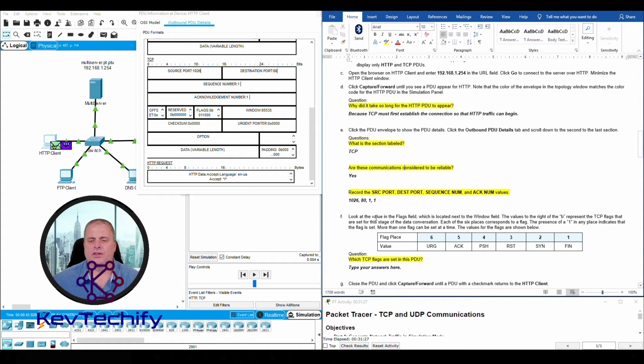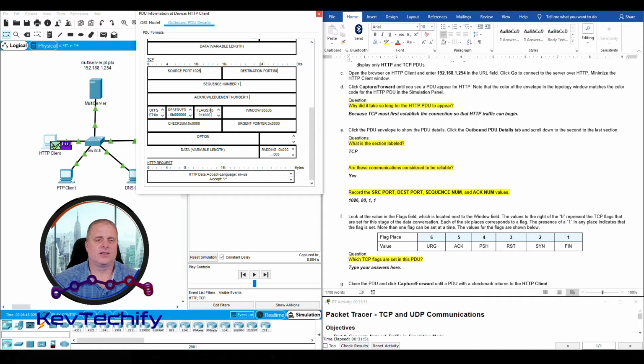Step 1F, look at the value in the flags field, which is located next to the window field. Back over here, looking at our PDU information, we have the flags field right here. Now, as we look at it, there's a couple things that are happening. We have a 0B up on that first line, and then on the second line, we have a 0, 1, 1, 0, 0, 0.